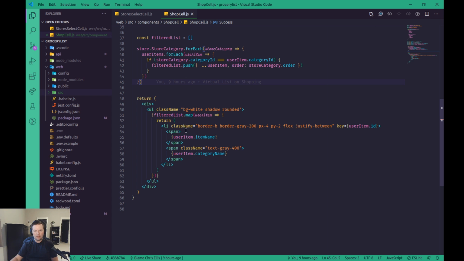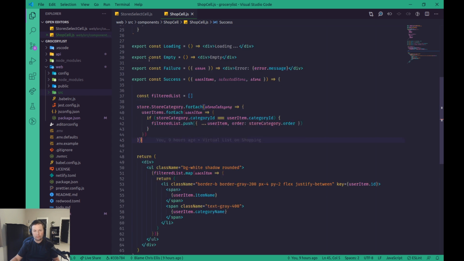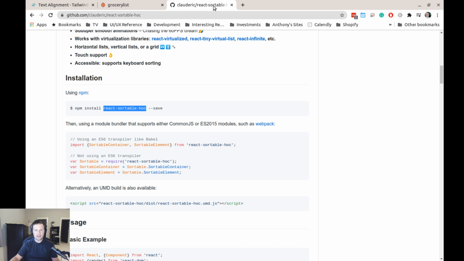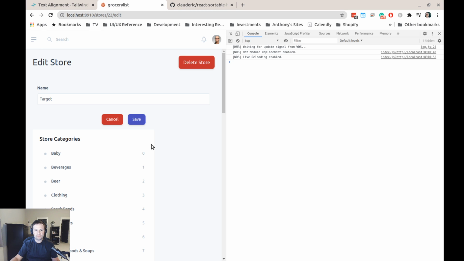But they've all been on Redwood. So it's pretty nice to work with. There's some quirks with it. Actually deploying might be a little bit difficult.